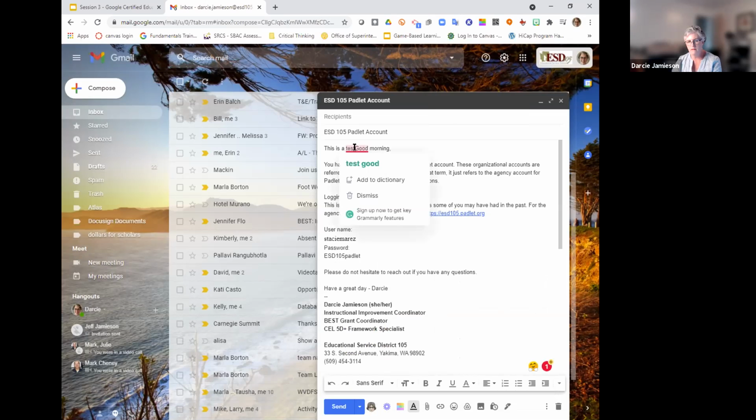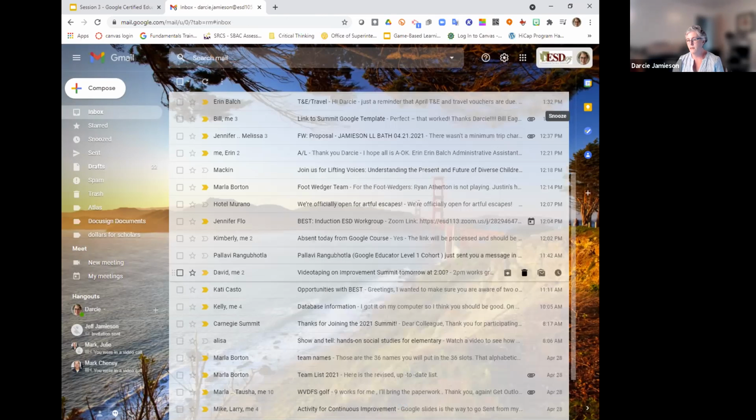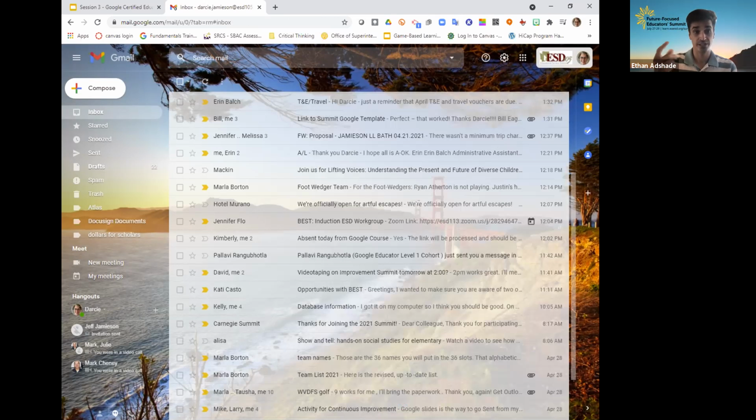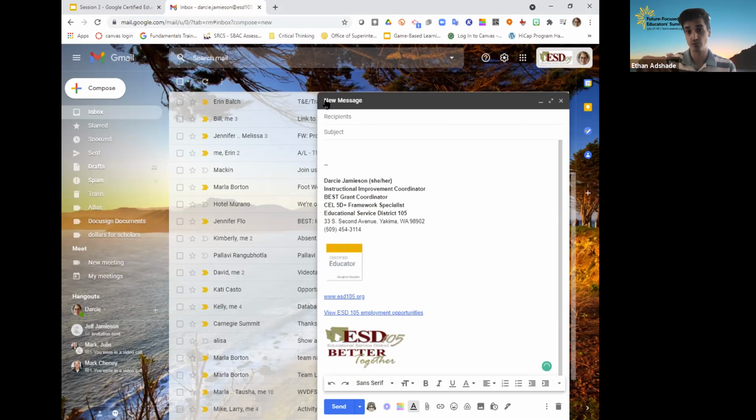So I could take that. All I need to do is change the name. And that is a template, and I can just send that. So then I don't have to recreate it every single time. Templates are a godsend. Juliana, when you create an email, once you've created that email, that's how you can save it as a template. So you would actually create that first email and then save as template.